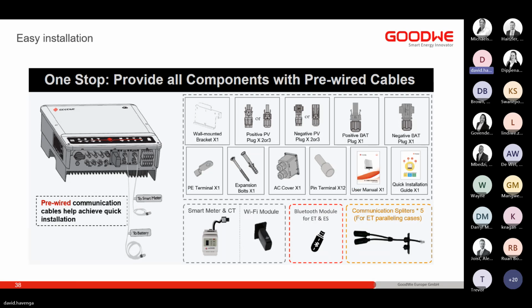All of our hybrid inverters, we believe in a one-stop, all-in-box solution. All of the components you need for that hybrid inverter, all the connectors, meter, anything like that that you would need for the inverter itself will be included in the box. So the brackets, the DC terminals for your PV, your battery terminals will also be provided. On the high voltage, you'll see we'll have plugs like this, where the low voltage just has your standard lugs included. We even have the PE terminal because we want you to install that external PE to the body of the inverter, and all the other required terminals for the smart meter as well.